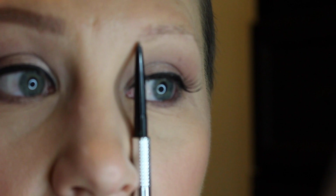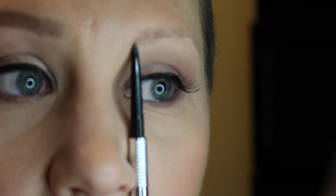But I do the same thing where I line the pencil up on the corner of my eye and then to the edge of where I want my eyebrow, and I make a dot. And then I sit back and I look, are they even with the other eyebrow? And again, it's not going to be perfectly even. Your eyebrows will not be perfect to each other, and I don't think that's the way it should be. Somebody once said that your eyebrows aren't twins, they're sisters. So don't expect them to be perfect to each other.